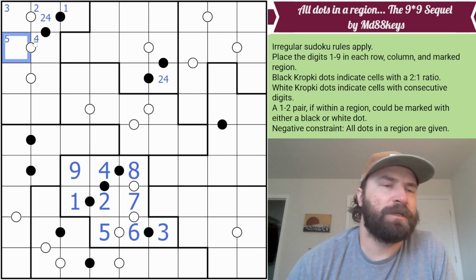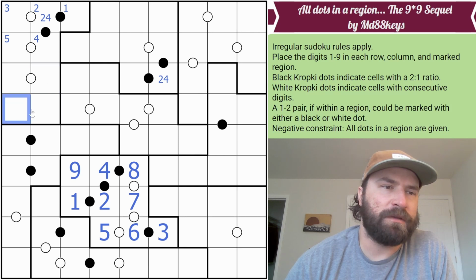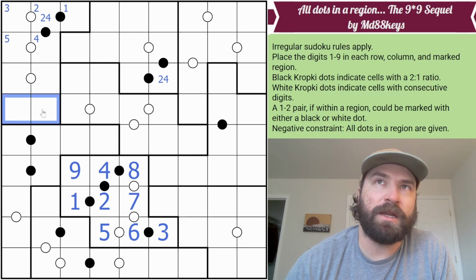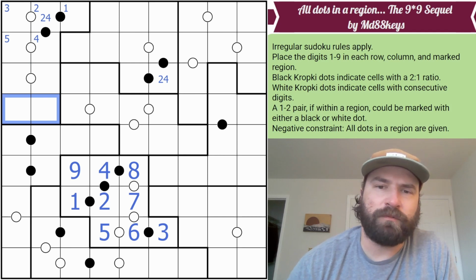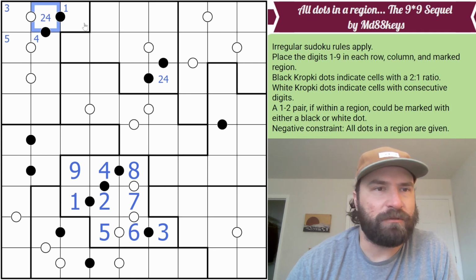I think this works. Unfortunately, I just did all that because then I have 6, 7, 8, 9 left, and so these would have to be 7 and 8 because these can't be consecutive. 7, 8, 7, 8, and then this would have to be 6, 9, and I would have to put them not next to. Yeah, the negative constraint's tough. Negative constraints are always wild. The fact that there can't be consecutive digits or double digits in a box is crazy. But I think this worked. I just did that entire thing, and I think it works, unfortunately.